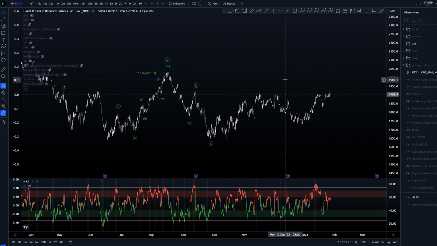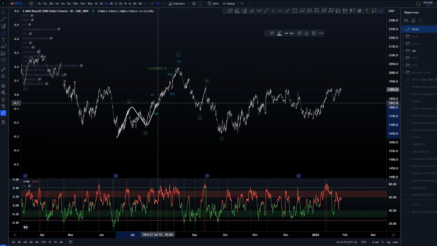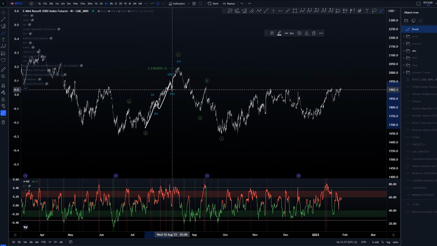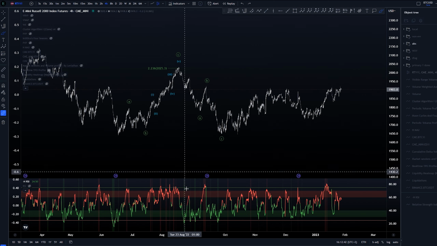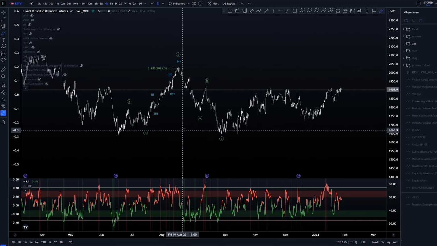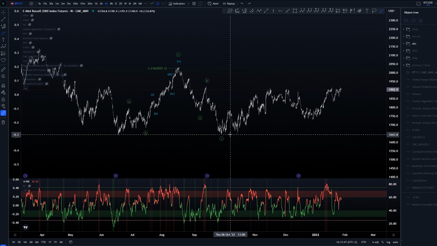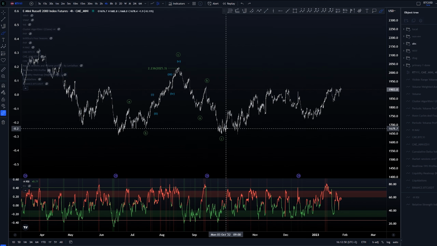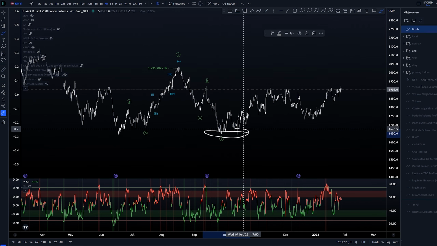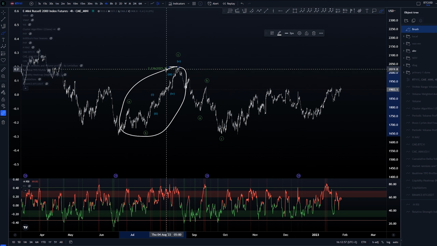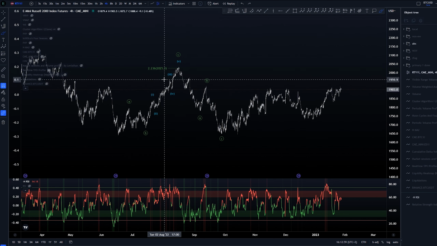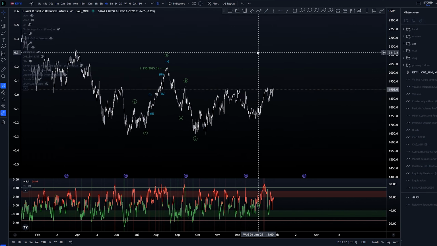Let's get rid of the previous structures, where we would have this as an ABC. We have a decent looking 1, 2, 3, 4, 5 here. We did have divergences from the 3rd to the 5th, and then we would be correcting that structure here on RSI as well in the price. However, such corrections are very large in price as well, and I don't really see us having this as a flat structure. I think we would have to really force some kind of flat structure into it, which I don't really like at this point.